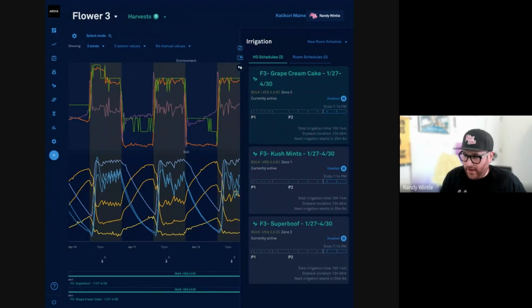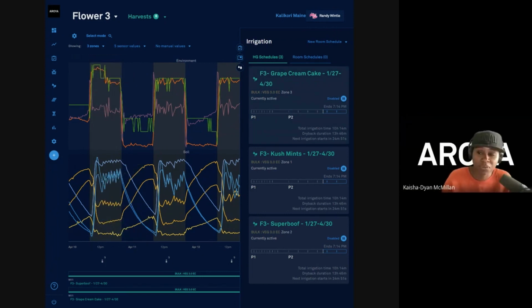It gives me my dry back duration of 13 hours, total irrigation time of 10 hours, right? Those are numbers that normally we're calculating manually. I mean, it's not hard math, but it's still something that we have to do that we don't have to do anymore. It's just seeing it there. Well, and that saves time. And when you add that up cumulatively, right? Big time. Fantastic. Thank you for showing us your screens.